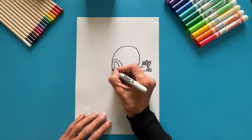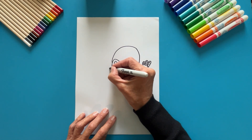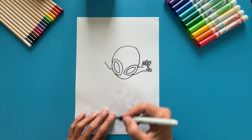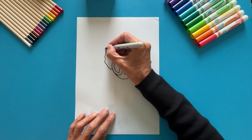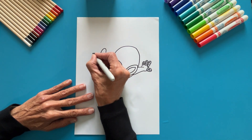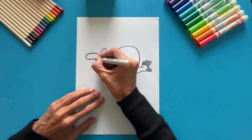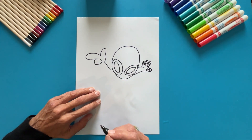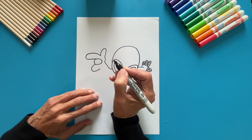Next arm. Start by the eye, making a small line for the shoulder, and two curved upward lines for the arm. Another upward curve for the hand. Now a big turn for the first finger, a big turn to the side for the second finger, a curve down and a turn to inside the hand for the third finger. One more finger, and let's complete the hand.